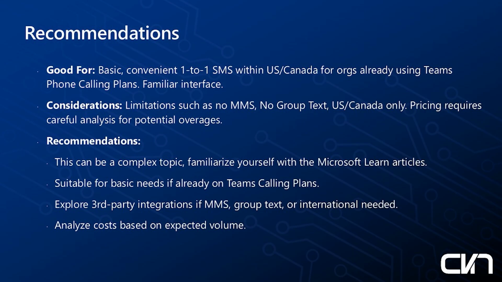And this is the last slide here, just recommendations. I think I kind of covered most of this. It's a great, convenient option for one-to-one SMS if you're already in the Canada region and already using Teams Phone calling plans, again natively right in the app. Considerations: no MMS, no group text, Canada only. Pricing, definitely analyze that, as it's affected by utilization. Maybe do some cost calculations to see what it's going to cost you, if anything additional.